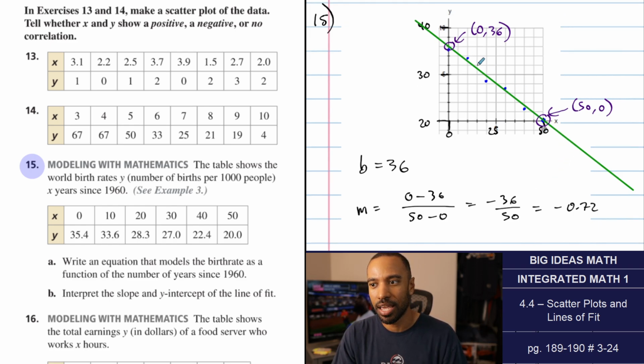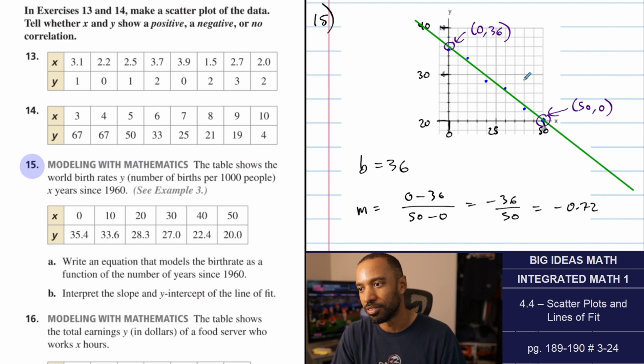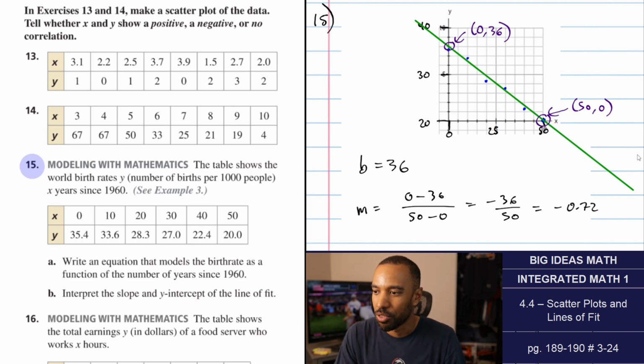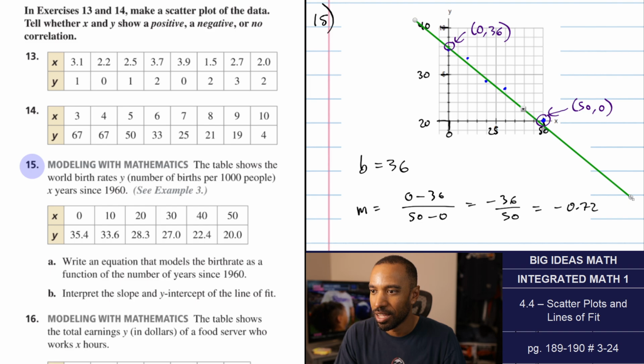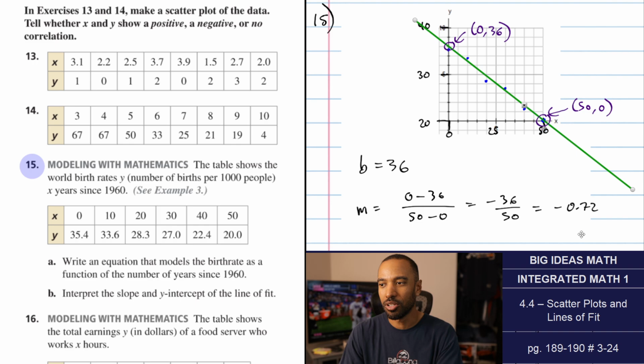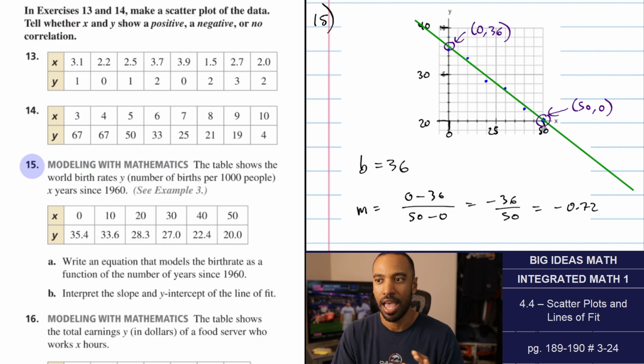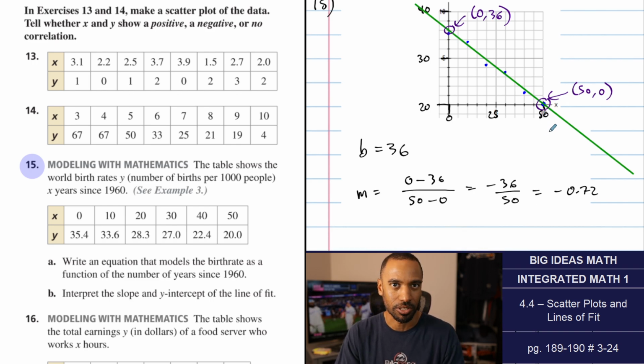Now, is that a good trend line to us? I guess there are 2 points that, oh, you know what? I don't know if that trend line's good enough, because I have 3 points that are below, 2 that are above. Should I change it? I don't know. Those points look pretty okay. I guess that would probably be a better trend line like that, but then I don't know what points it goes through as well. I'm going to leave it. It's probably not the best version of one, but let's just go off of what I'm saying with it. It's kind of opinionated. There's an actual true line of fit, but we're not calculating that way.